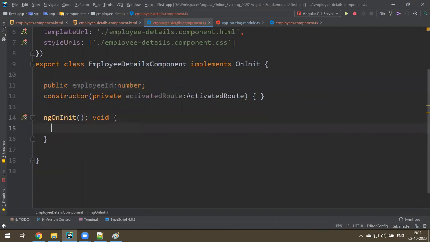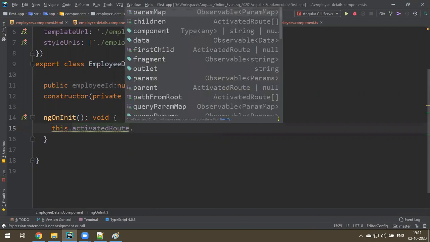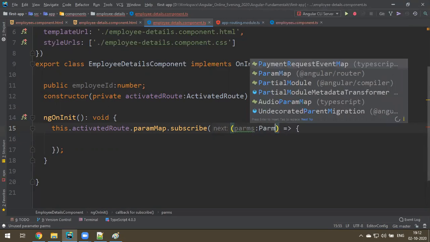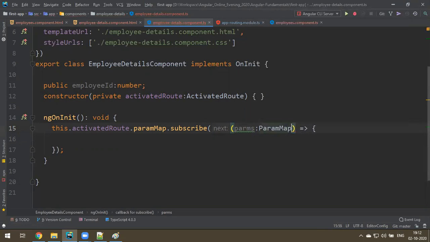So what I do, I need to fetch the URL one. So how can I fetch this? this.activatedRoute.paramMap.subscribe. Inside you have a function. So this function will give a parameter called params of type ParamMap, capital ParamMap. Yep.